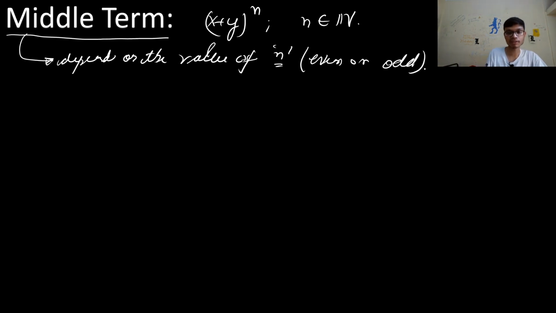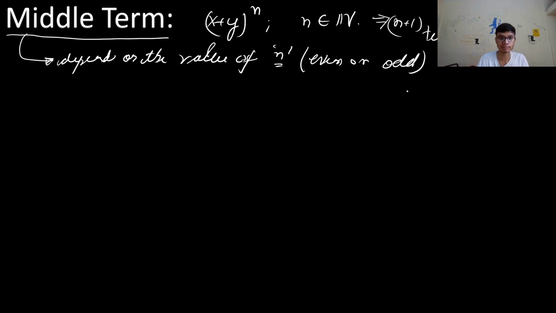ठीक है। तो ये काफी सिंपल चीज है जो आपको समझना चाहिए कि how do we get to the middle term. मिडिल टर्म का कॉन्सेप्ट में n का वैल्यू में डिपेंड क्यों कर रहा है, अगर आप ऐसे पूछना चाहते हो कि why does it depend on the value of n, so I have a good answer to this, because when we expand this particular binomial expansion we have n plus 1 terms. So I will have n plus 1 terms in the expansion.